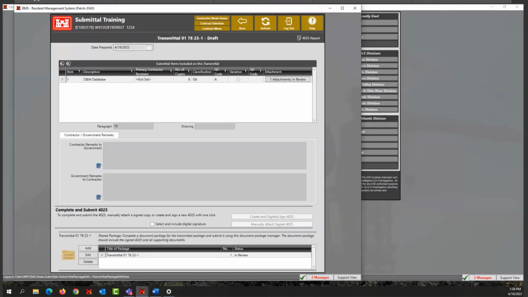All right. Now, what you will see is it is now changed from not complete to in review. So this is pretty much done. Everything is blocked out. I can't make any changes. I can't change the date. I can't change any of this stuff. So at this point, what I can do is hit the back button.